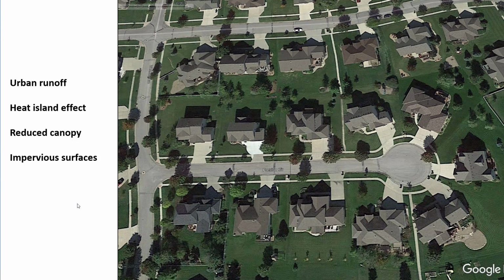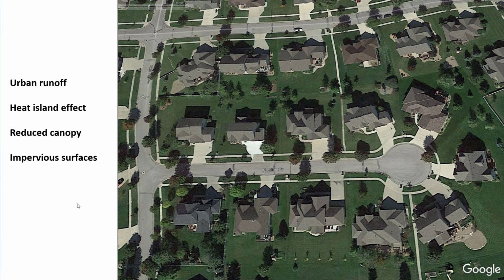They're a heat island. If you've ever noticed in spring that campus and town, the trees bloom and the flowers bloom a little bit earlier than their rural counterparts. These urban areas have a greater heat capacity. They can retain heat for a longer period of time. So they have a heat island effect. And the water that hits these areas and runs off into the stream is hotter than we'd see in the rural areas. So they increase the stream temperature by running off the surface of the earth.